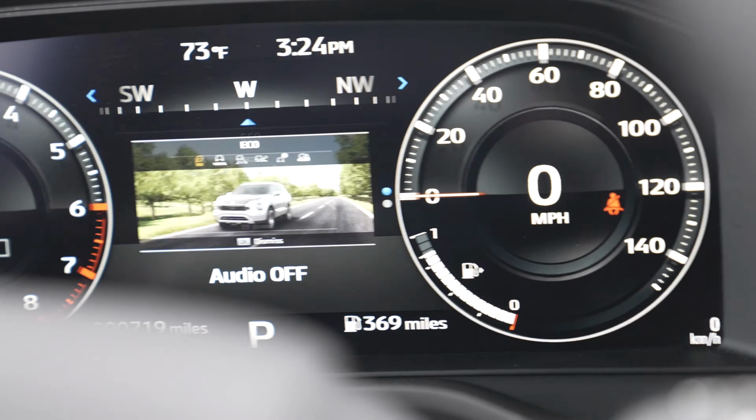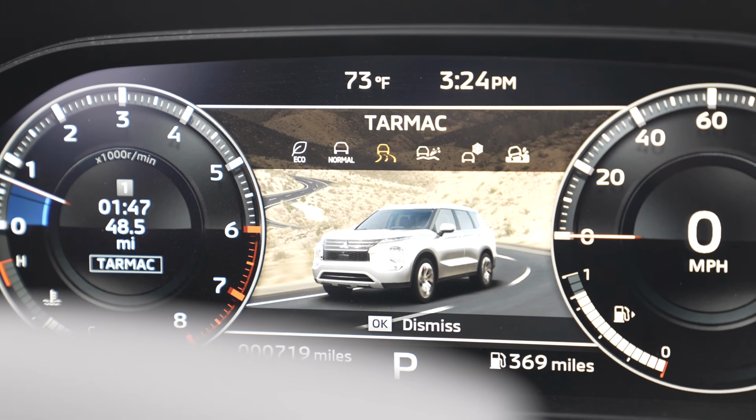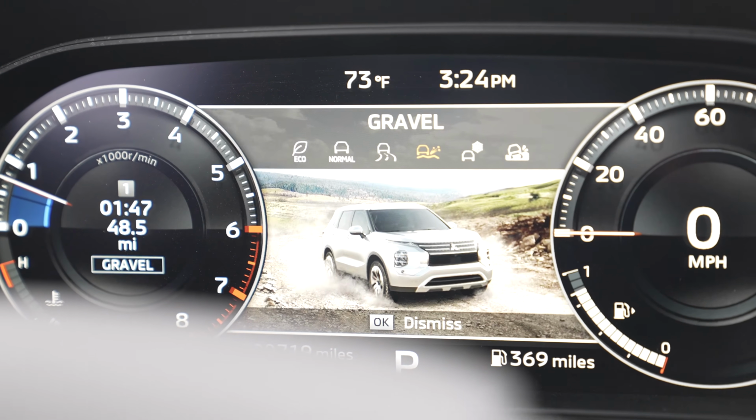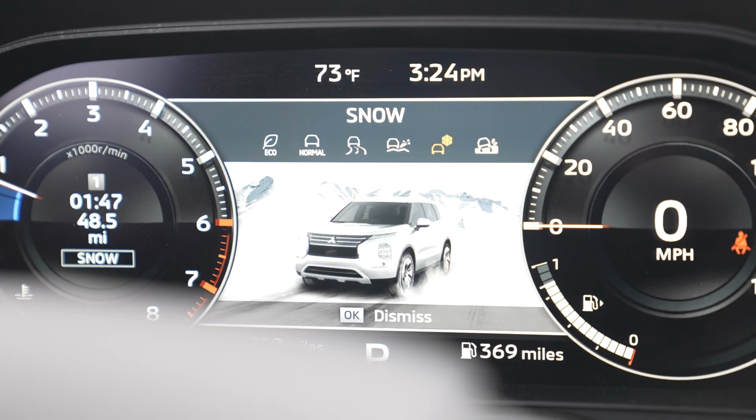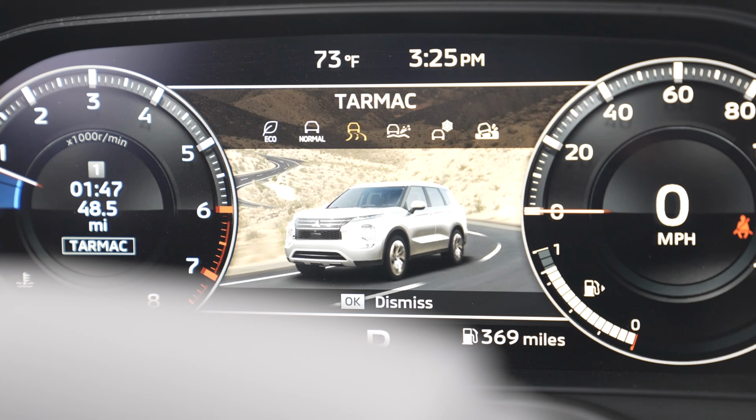The digital gauge cluster is awesome. The big screen is easy to see. I've got CarPlay up. I was listening to music. There's a little pop of color in here, which is nice to see. It's comfortable, like I said. The seats are really nicely designed. There's enough bolstering, not that you're going to be flinging this thing around. But yeah, I'm really impressed for a sub-$40,000 vehicle. For sub-40, this is a very nice machine.